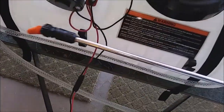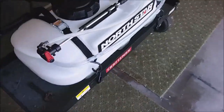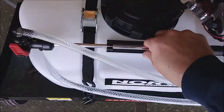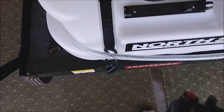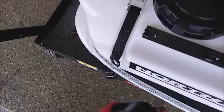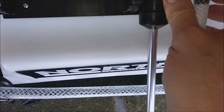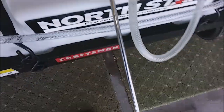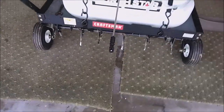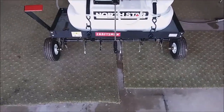And I'll go ahead and put this spray bar back in here. Has nice little clips on the back. Once you coil that back up. And this is the broadcast sprayer. What it'll do is you take it out of the holder right here. And it's got these nice little feet that are right there, and those feet will actually go right into this holder right here, and it clips in right there. You just push it in until it seats, and you'll hear it pop in on both sides, and there's your valve. So now it's set up for broadcast spray, and it says that it will do a pattern of 14 feet. So I'm going to go ahead and back this out, and then you can see the pattern.